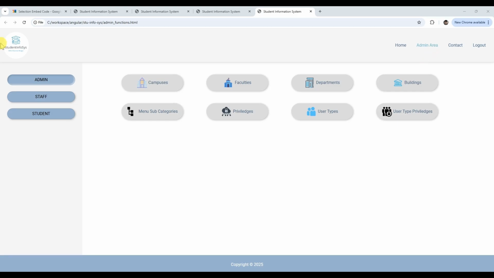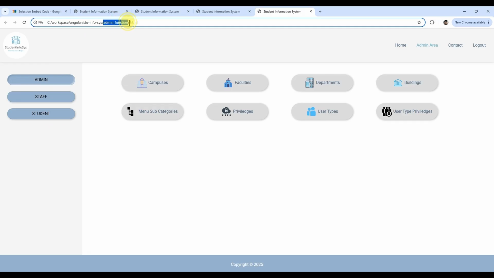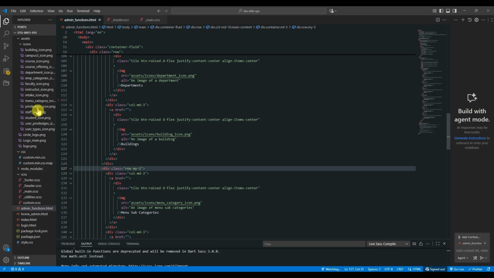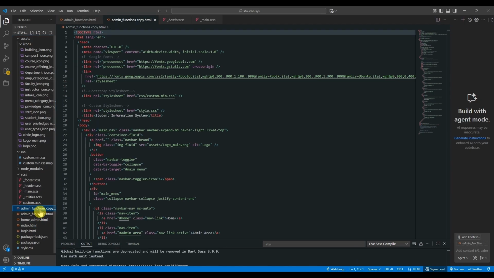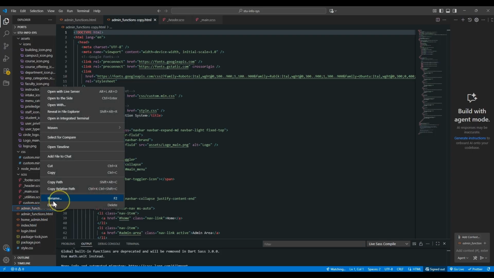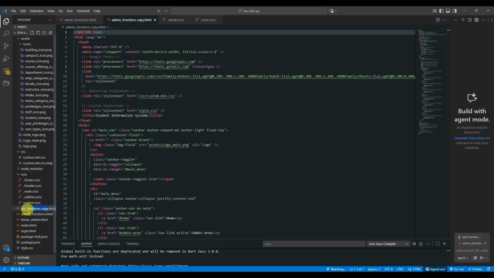Next, I'm going to create the pages for the staff and student functions, similar to the admin functions page. So first I'm going to copy this admin functions page, and here I will paste it, and we'll rename it as the staff functions.